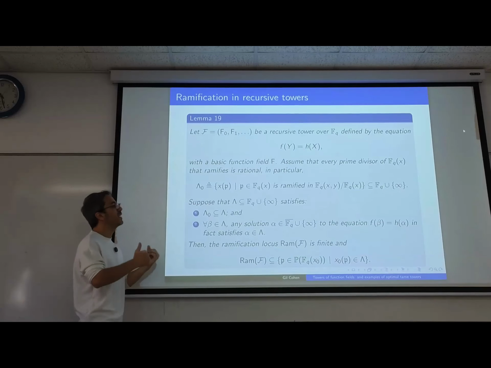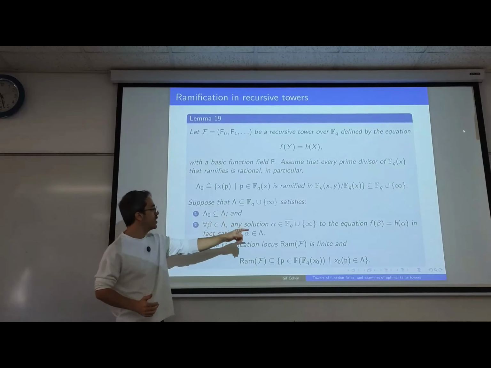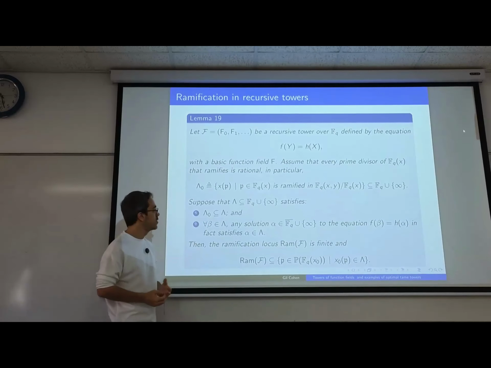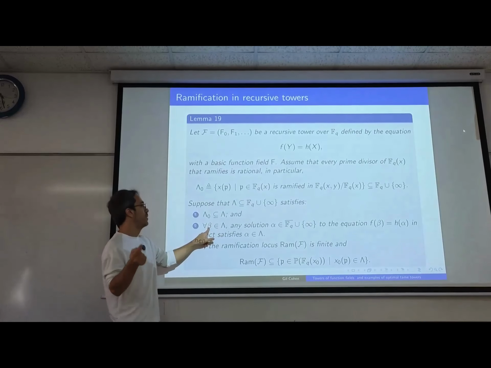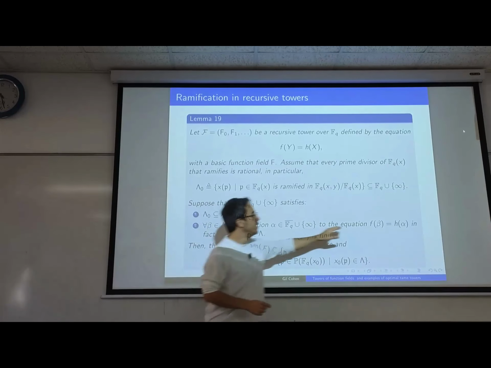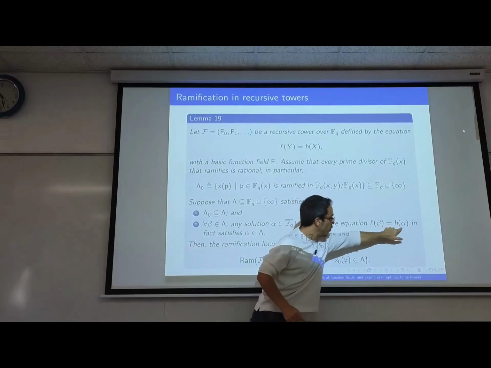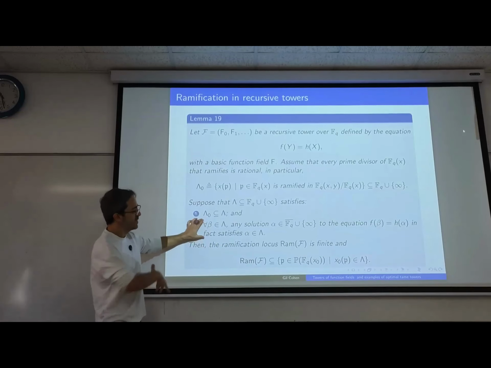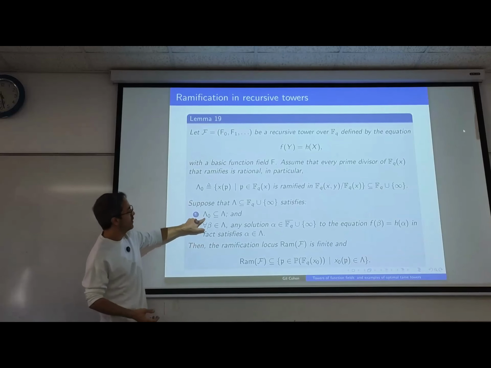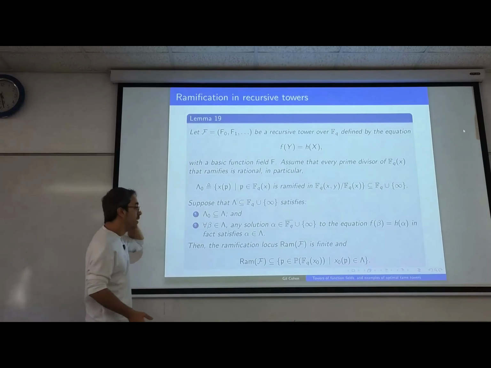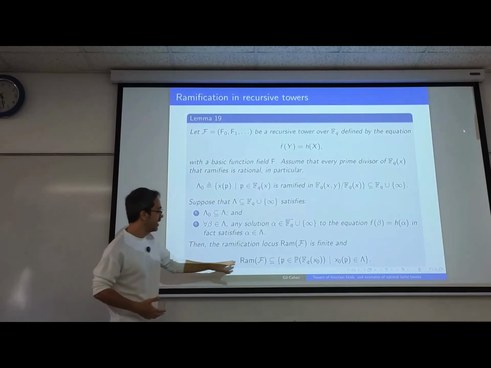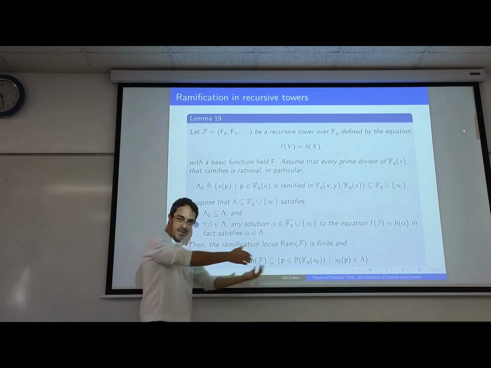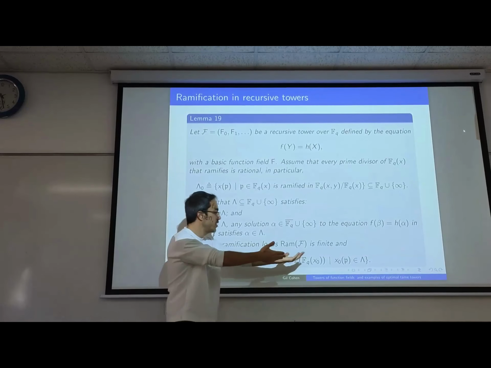But anyhow, assume that everything is very nice and that all solutions are actually also in lambda. So lambda is closed in that sense. For every element in lambda, when you feed it into F and solve H of alpha equals that, the solutions alpha are also in lambda. If lambda has this closure property, and it contains all the rational ramified places, then what I can guarantee to you is that the ramification locus, which is bad, we want it to be small, as I said, we want it to be contained in something, is indeed contained essentially in lambda.